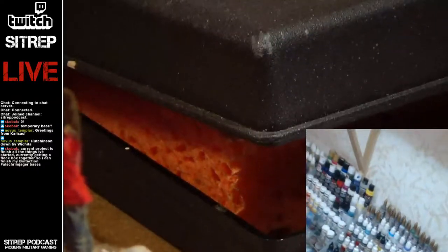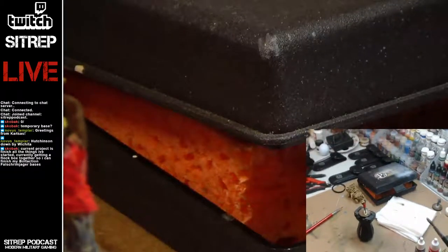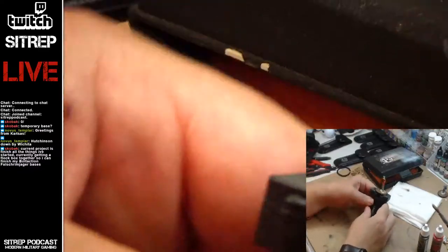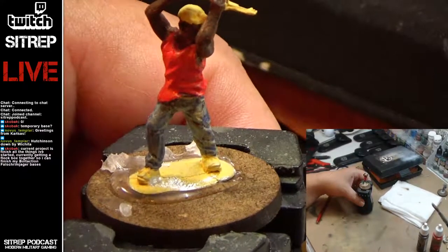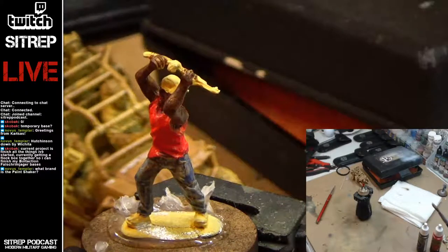So let me get this camera back up. Get it mounted again. Perfect. Okay, and I messed this one up here a little bit. That's all right. Let me zoom out. I zoomed in a little bit, it looks like. Okay, perfect. So the challenging thing with this is doing brown skin tones, you know, non-Caucasian, if you will.